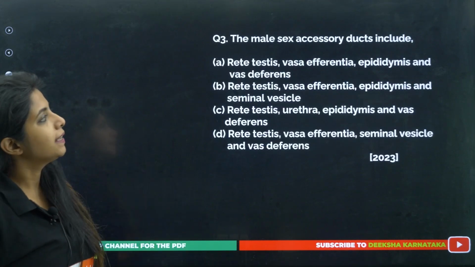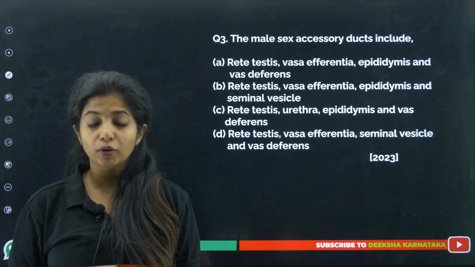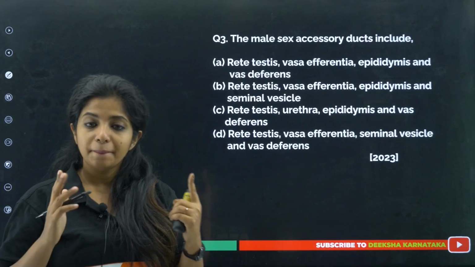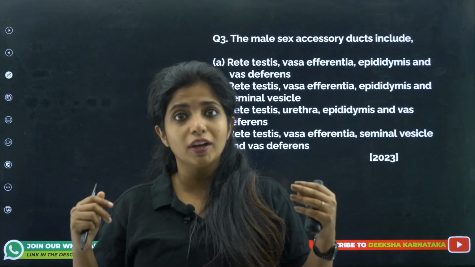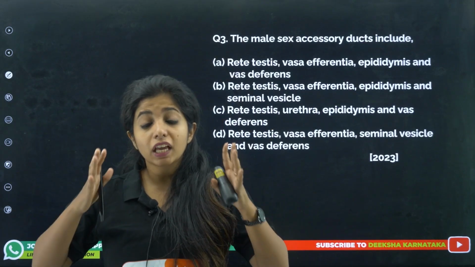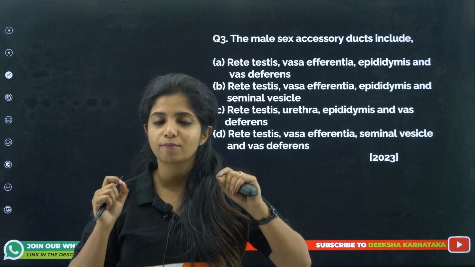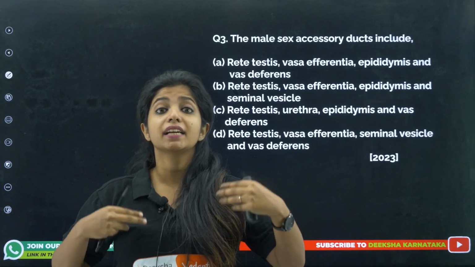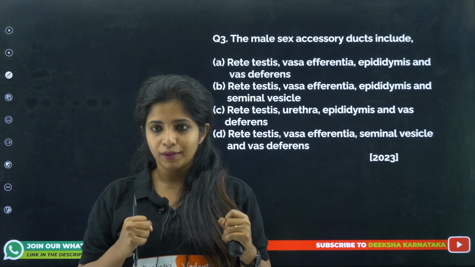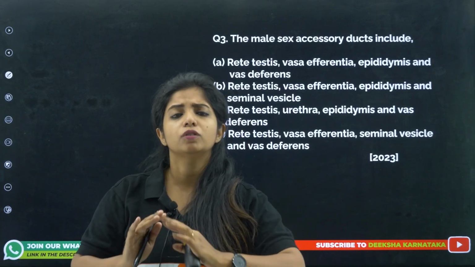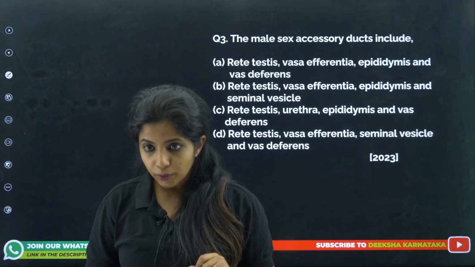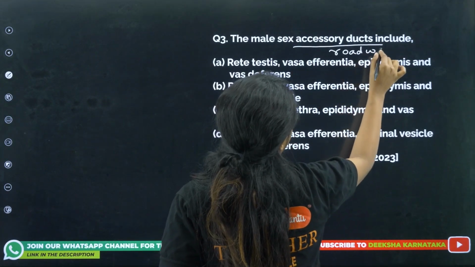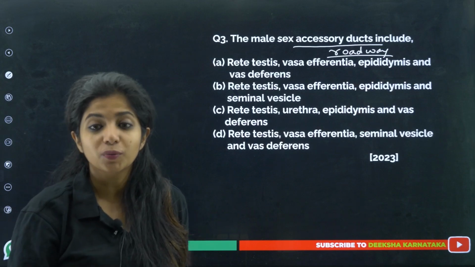Cool. Next question. The male sex accessory ducts include, so accessory ducts will be what? Basically you have one primary sex organ, which would be the testis in the case of males, because it is a place where you form the sperms, right? Now there should be someone who could be carrying the sperm, and those come under the category of accessory ducts. Now there are accessory glands which give out the secretions to the sperm. Then there is external genitalia which will finally take out the sperm and put it in the female reproductive tract. So accessory ducts are the ones which provide a roadway, a way for things to get transported. What things, children? Your sperm.